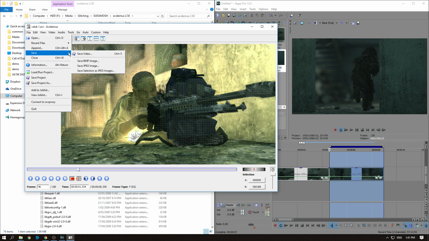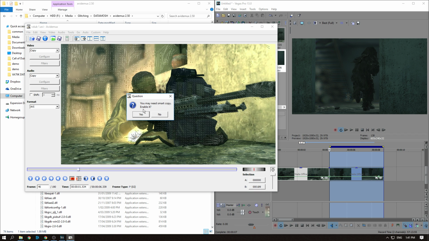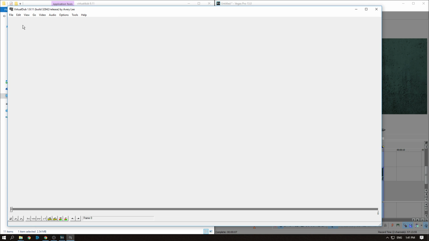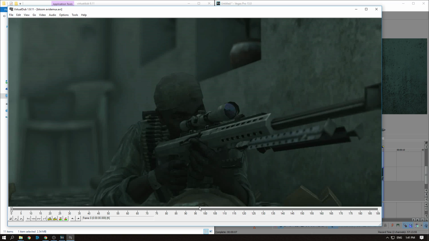What we're going to do now is the same process as after we've datamoshed it. Save the video. Just call this bloom. Some people call this the bloom effect. .avi or AVI dmux. Once again, say no to the smart copy. And now we should see that in VirtualDub we can open this bloom and we can observe a second type of datamoshing, which I believe is pretty cool.